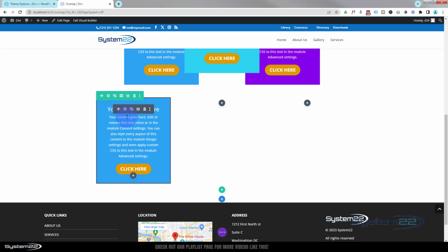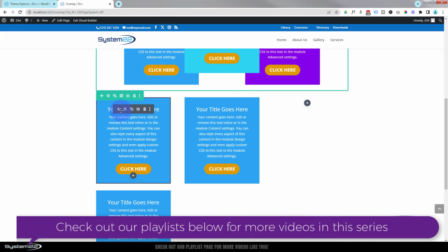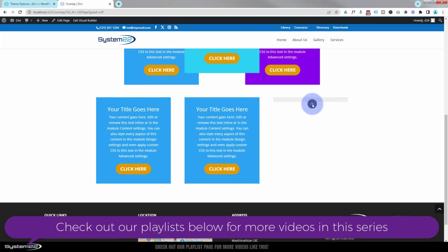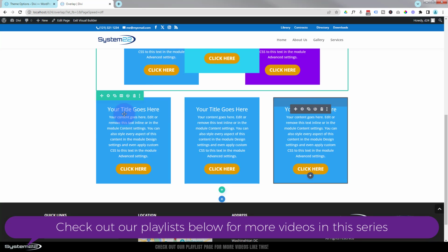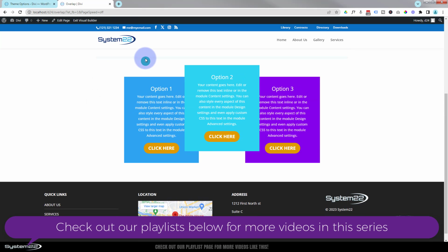Well, I'm just going to duplicate that, 2 little squares. I'm going to hit it twice to make 3 of them in total. I'm going to drag one more across, release it. I'm going to drag one more across and release it. Let's just move this row up above this other row.